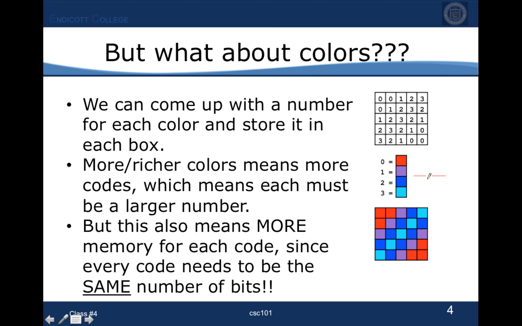But this also agrees with your intuition about images. You get an image from someone, they email it to you, and it's not a very big file. You open it up and it's kind of crappy. Whereas somebody sends you a professionally done photo that takes your computer 5 minutes to download because it's so big, so much memory, and when you open it up, it looks fantastic. Part of the reason is because you're using more memory. You know that if it takes longer to download, it's more memory. But that corresponds to, among other things, more color options. So anyway, we'll talk about these ideas in this video.